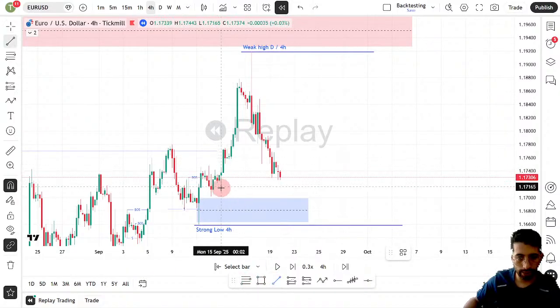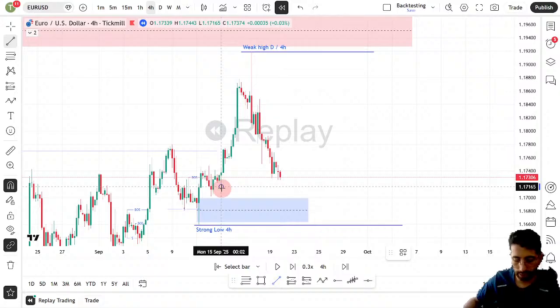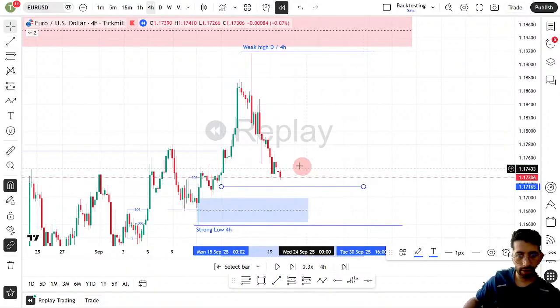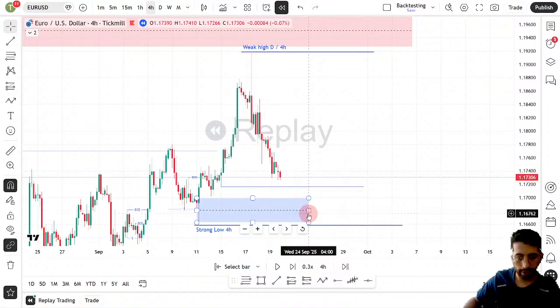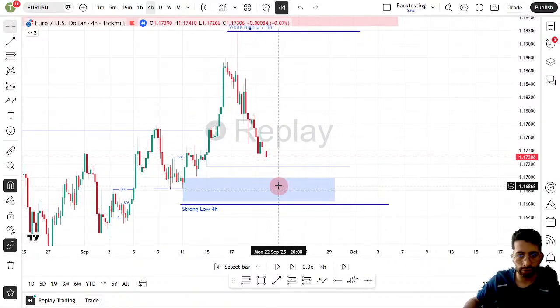So we can see here there is not an actual break of structure. You need to analyze the same liquidity sweep and then a break of structure. But as we can see here, there is a liquidity sweep, but here is not a break of structure. It's just some candles. Now, actually, the real break of structure will be determined right here. And if we see a break of structure with the body of the candle, then we can determine that this is the end of the range, and then we may consider selling.